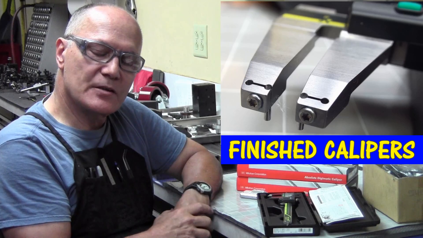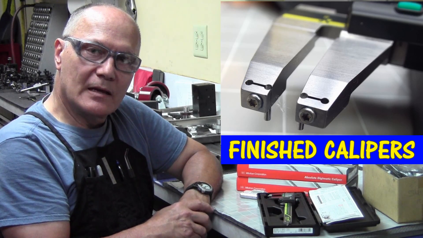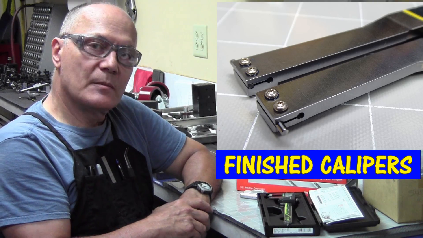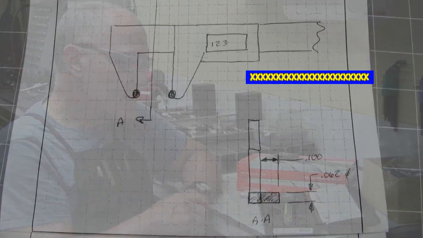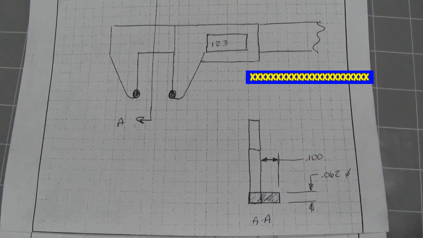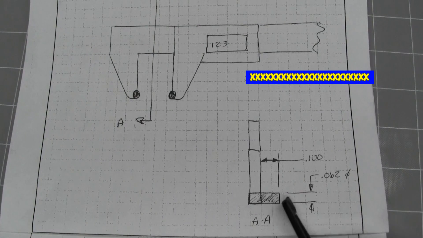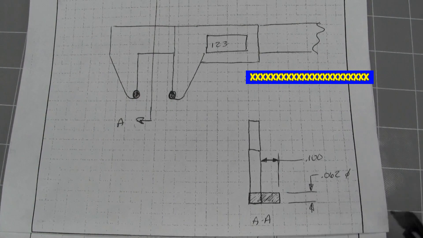Customer ordered one face caliper as pins for measuring facial grooves like labyrinth grooves and one caliper that is for ID grooves. So since I'm making them, I might as well make a set of each for myself. So that's why we're doing two of each. So this is what the customer sent me. A little sketch of a caliper with pins right here that stick out a hundred thousandths. And they've got 0.62 diameter here just as a suggestion.